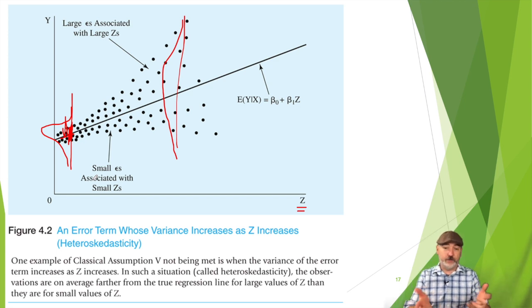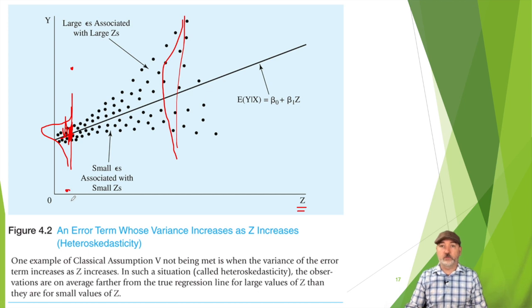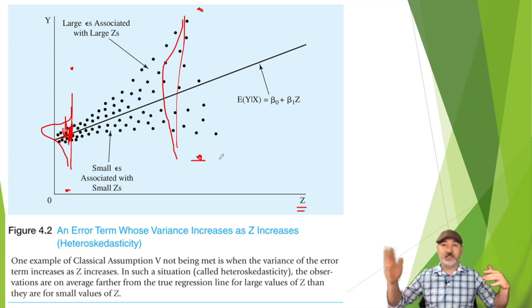So the classic example, and it fits the picture here, would be the variability of household consumption as a function of wealth. If you have no money in the bank, you're not all of a sudden going to go buy a boat one month and have a huge level of consumption well above the prediction line, and you're not going to be way below the prediction line because you're already at subsistence level. Whereas if you've got $100 million in the bank, then yeah, one month you might just buy a mansion, or you might just stay home and not spend nearly as much as you normally do, but plenty of spending to live on. So the possibilities of variability change with that scale factor.